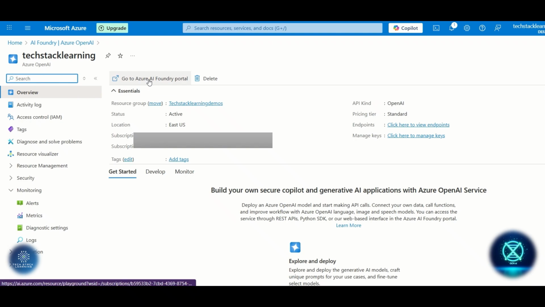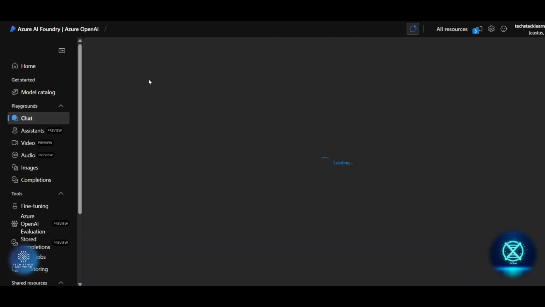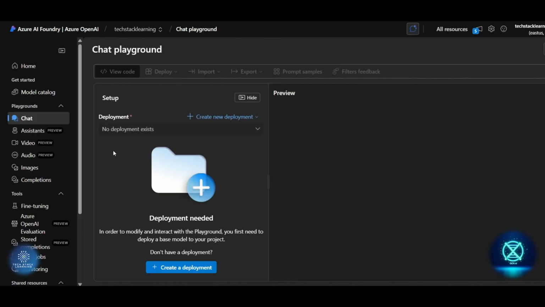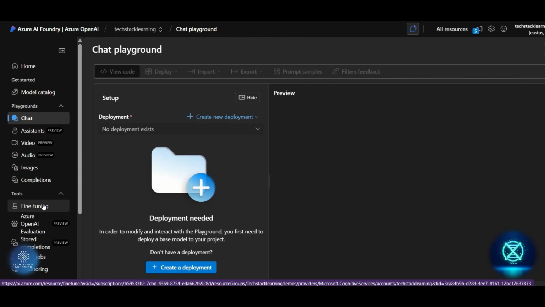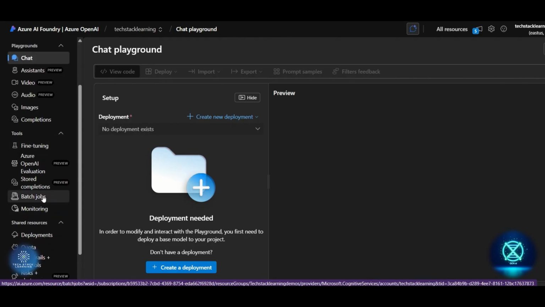So let me go to this Azure Foundry portal. So here this is the AI Foundry, the console or the portal, we say. There are lots of options here where you can chat, assist, and all. I'm not going into detail. As I said, my main motto is to tell you how to start using this model in code. So I'll go to the deployments part of it.